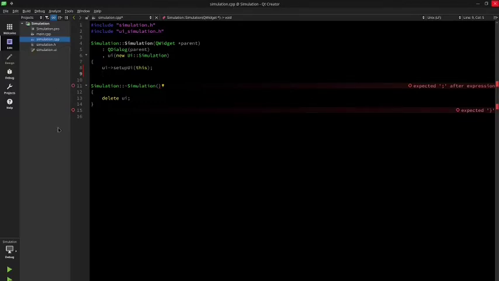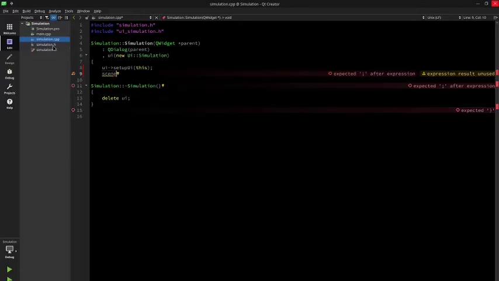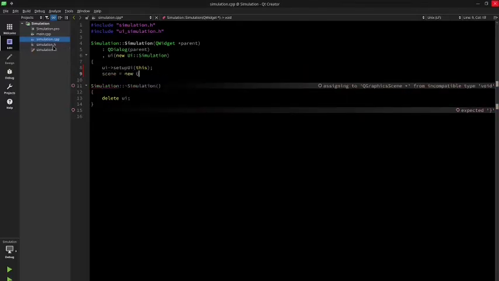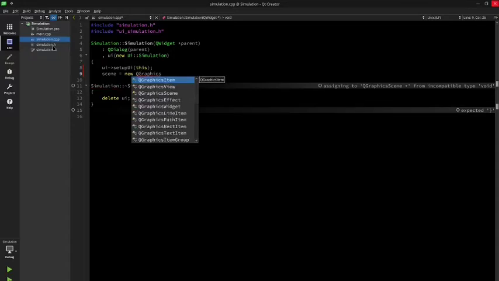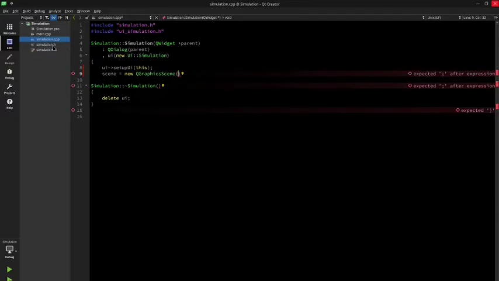We already have the scene object declared in the header file, so all we must do now is call on that scene object by typing scene. We will say scene equals a new QGraphicsScene, and in here, we are simply going to say that the parent is going to be the UI graphicsView. At the end of that, make sure you have your semicolon.